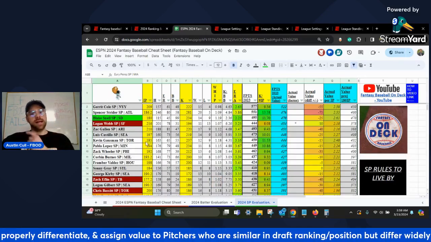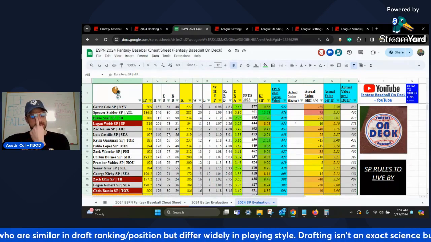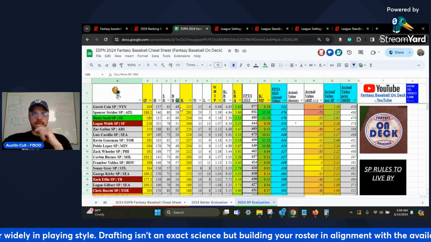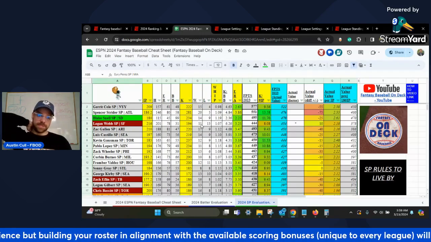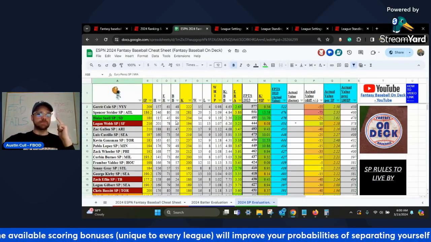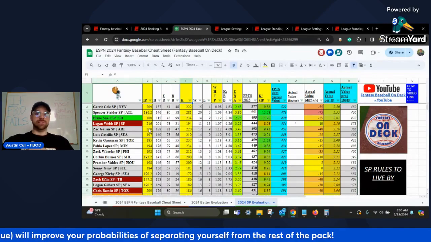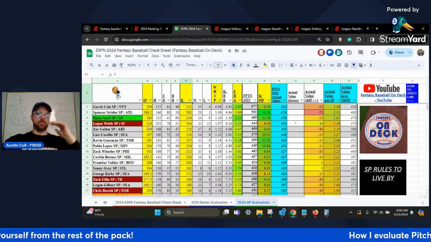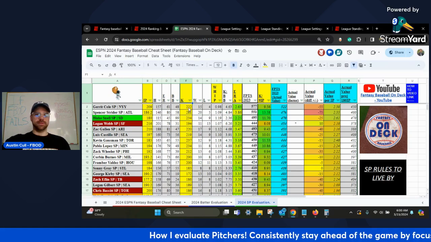So first thing I want to go over is the importance of the yellow highlighted columns where our independent values are. And this is the beginning of our starting pitcher rules to live by. So the thing I always look at first is innings pitched and strikeouts. Innings pitched, strikeouts. How I always draft, in very few cases I don't go this way, but no matter what, you want more strikeouts than innings pitched.